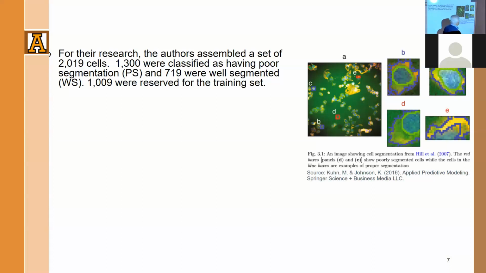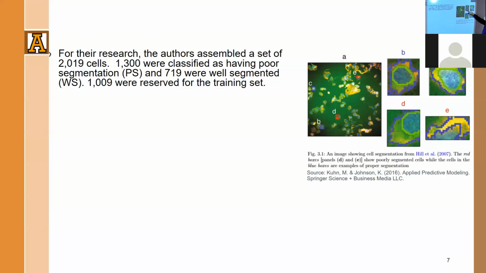If you see this picture here, for example this cell, B, would be a well-segmented cell, but this one, E, would not be. This one over here is poorly segmented. The red boxes show poorly segmented cells, while the cells in the blue boxes are examples of proper segmentation.